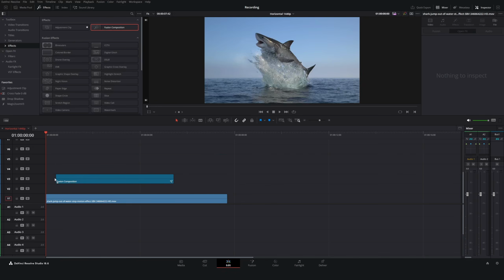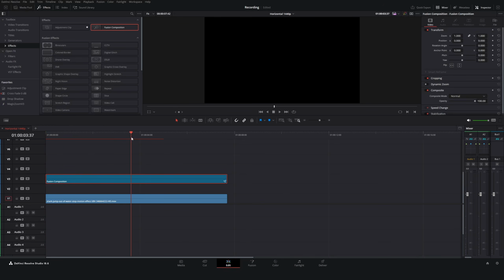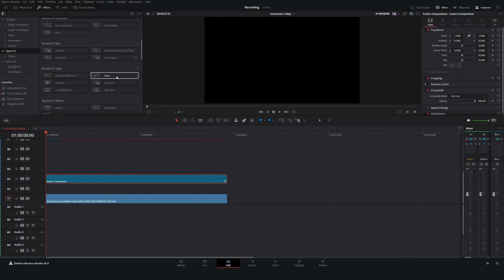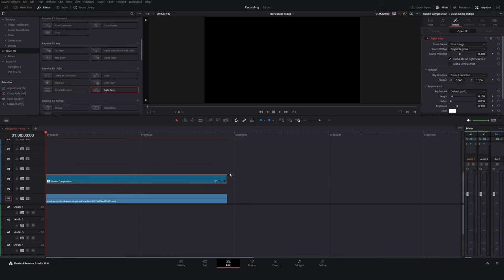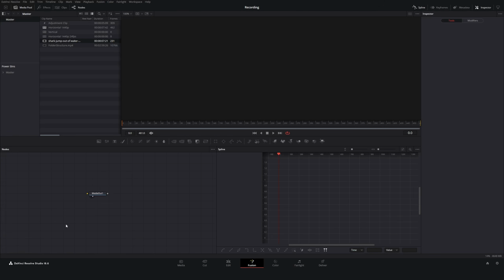Fusion clips are kind of meant to be their own entities, and they don't see things beneath them. It's a separate media file, and both will work for this example that we're going into, but adjustment clips just tend to be nicer for stuff like this because you can see the media underneath it. So again, if you have more questions, check out that separate video, but let's get back into the tutorial.